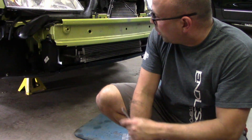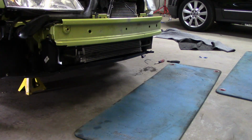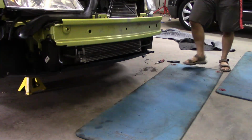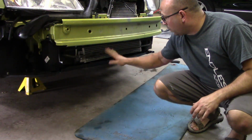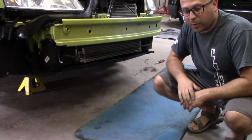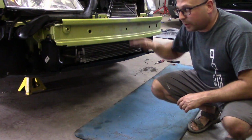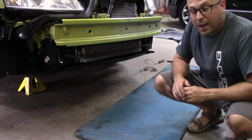Then last but not least, I'm going to put in the two fender well screws. Now with the undertray in, with all the sides and supports in, I can put the bumper on. I'm going to put the foam on first, then put the bumper on over it. I'll use the plastic tabs on the top to hold it in while I adjust everything on the sides. So I'm going to zoom out and let's get it done.